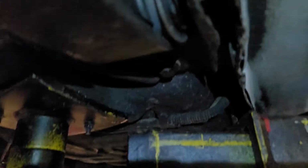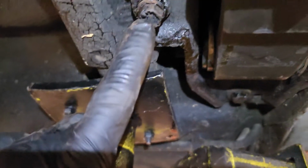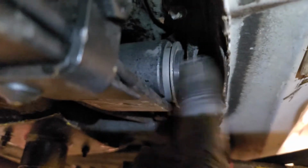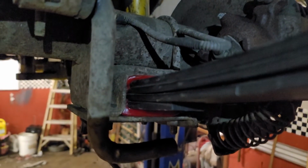Place your new spring up in here. Hopefully you can see that. 1 bolt, 2 bolt, 3 bolt. Your spring's back up in. Your cross bolt in the bushing is just snug but loose. Then push your spring, use it like a hinge, push your spring up into the rear. I'm supporting the rear with a trans jack. As you can see, push it up in. There you go.